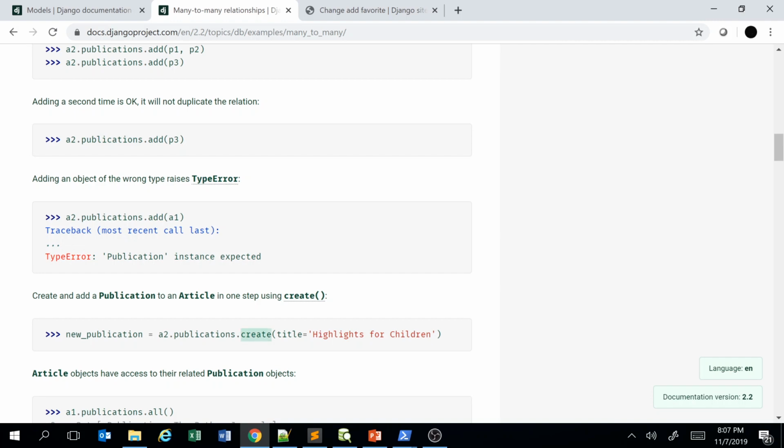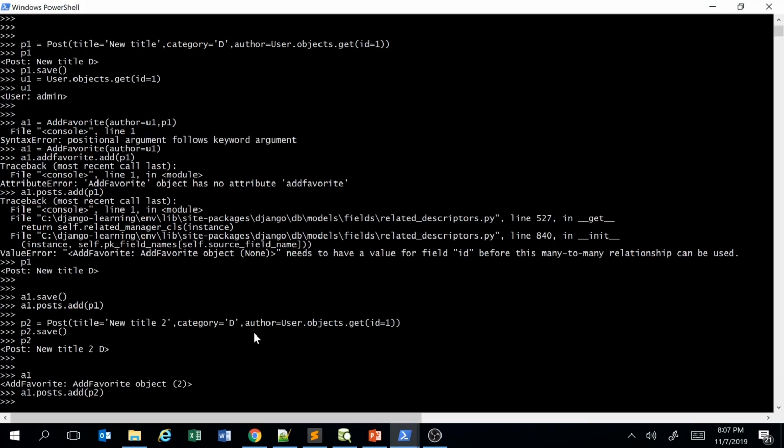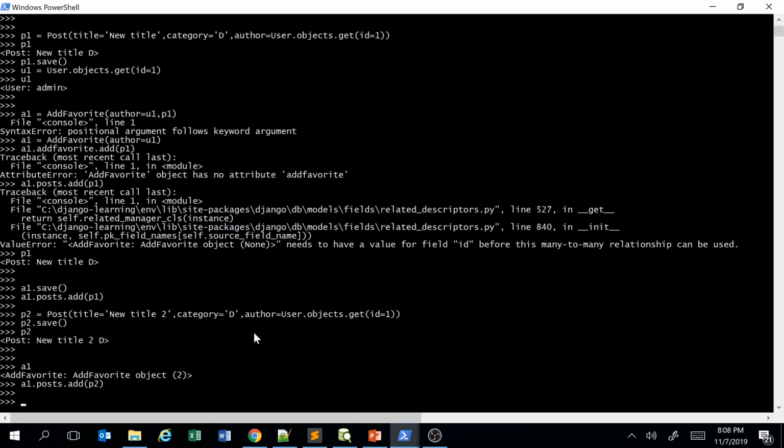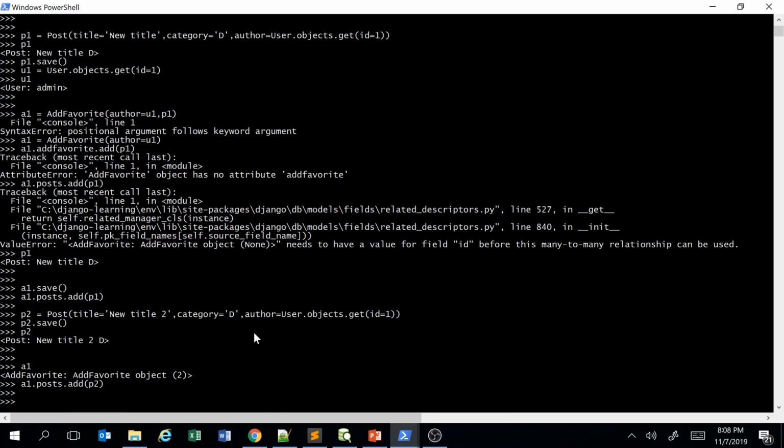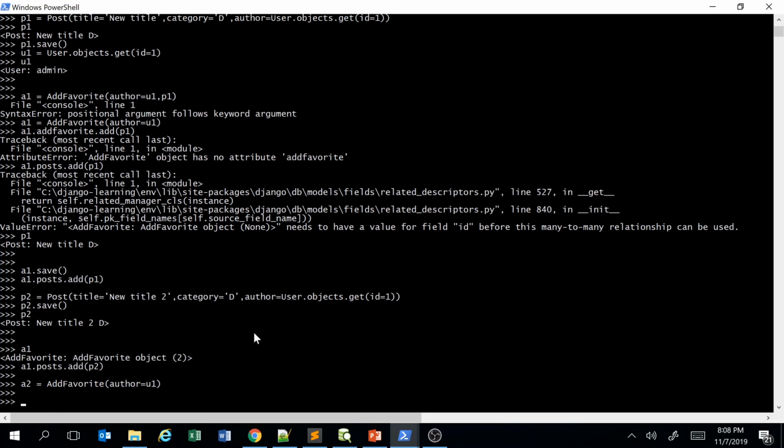Using that create method, what we can do is let's have an object called a2. Let's bring back our a2 here. Now a2 has the admin user ID, right? So a2.save.